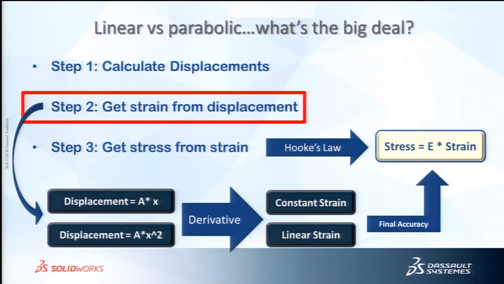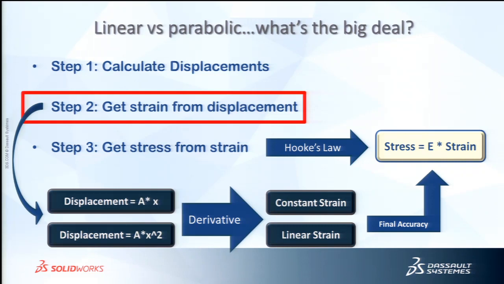Now what's interesting about that is step 2. That's where this makes the huge difference. So it's not just that it's adding more nodes or taking more measurements. The problem really is that there's a calculus operation going on behind the scenes. By having a linear edge, we're taking a linear measurement. Well, strain is related to displacement via a derivative. So if we take a derivative of a linear edge, we're going to get a constant.